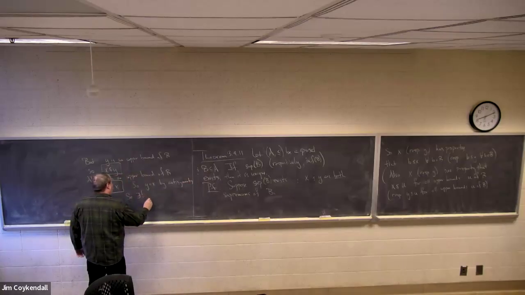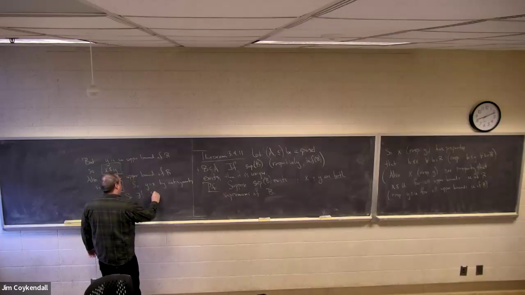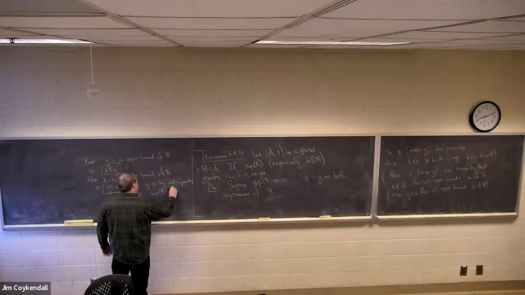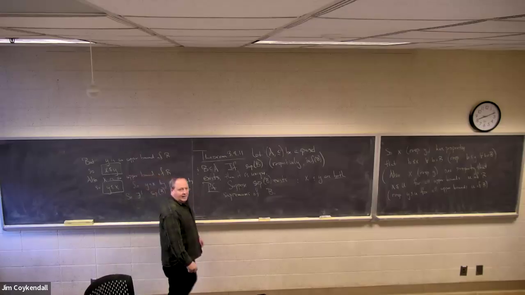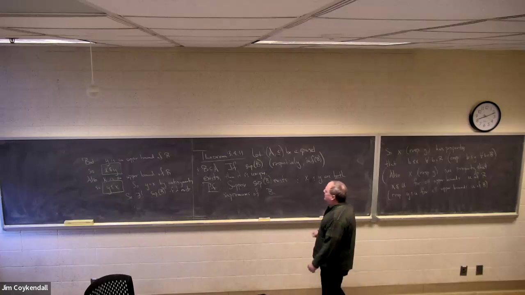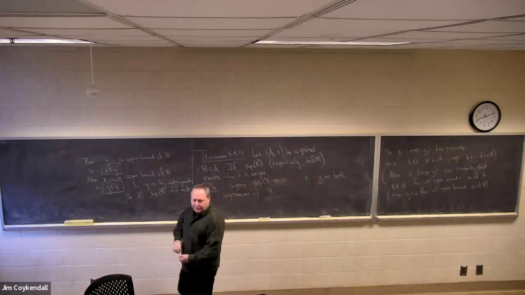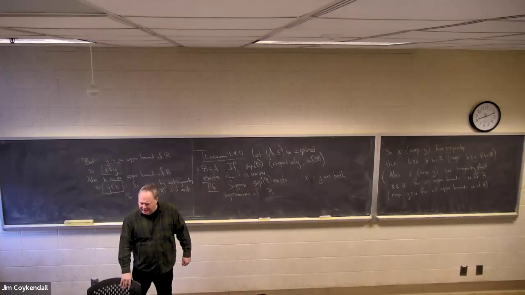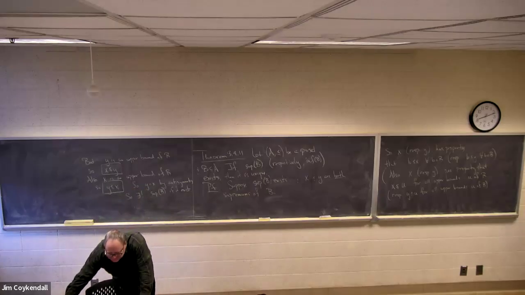So there exists a unique upper bound. There exists a unique supremum of B if it exists. So there's no supremum, or there's only one. Notice that I only proved this for the supremum. I'll leave the infimum as an exercise because it proves almost exactly the same. Okay, any questions on that?